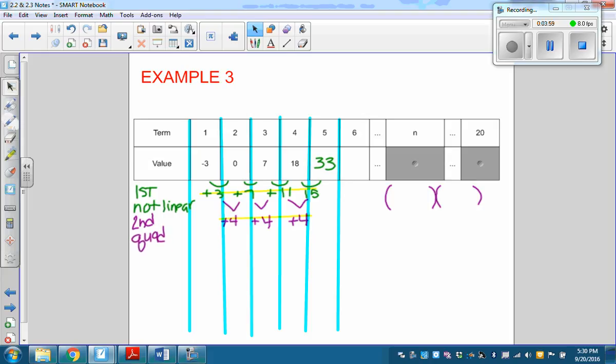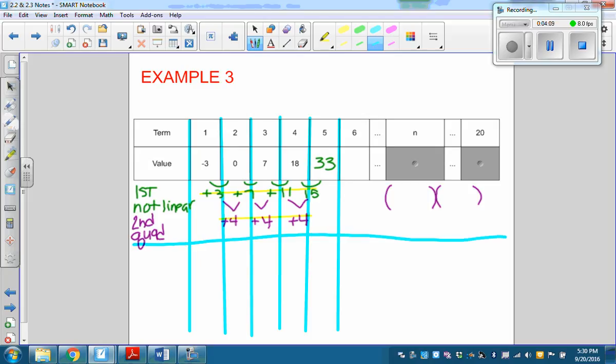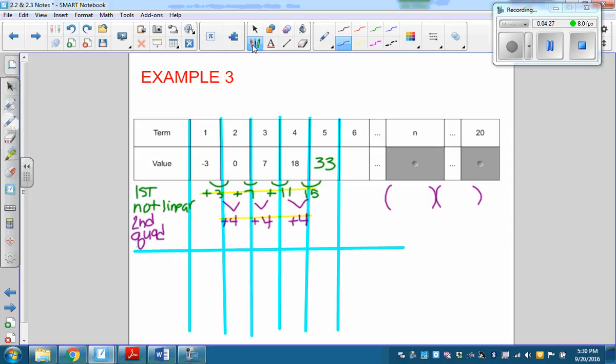So we're going to begin the process of finding that quadratic rule. And I'm just going to draw a line here. Oh, it's kind of crooked. Let's try again. There we go. Everything in between, we are not going to use what's crossed out in yellow. So once you know you have a quadratic, you're looking for a multiplying pattern, which means we want to find 2 numbers that multiply to give the values. And you have to find a pattern. So there's lots of ways to get 18, like 1 and 18, and 2 and 9, and 3 and 6.